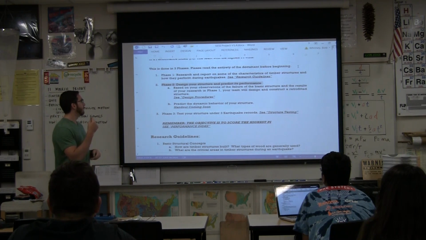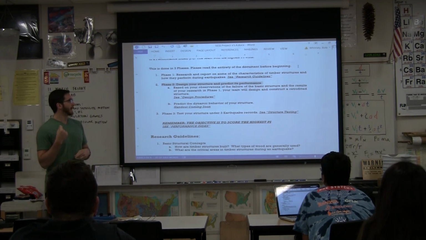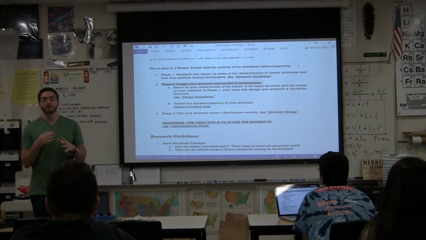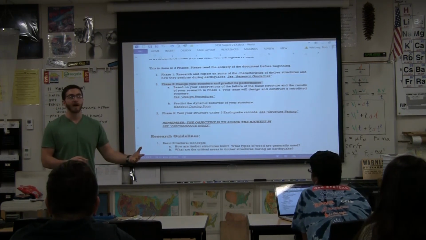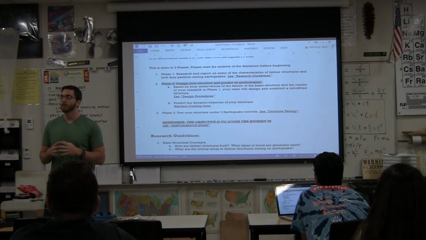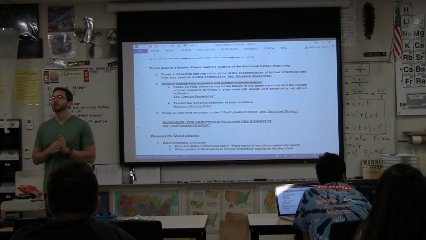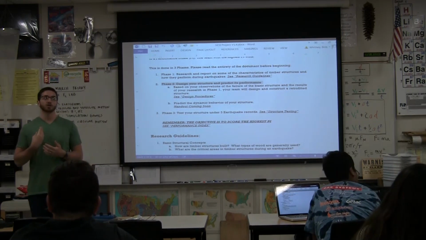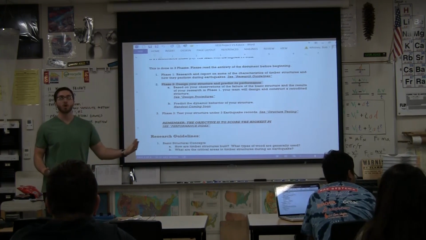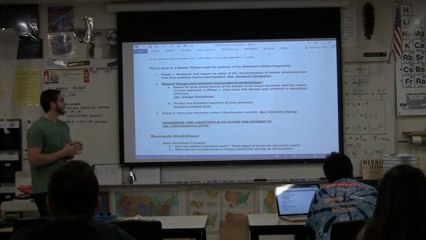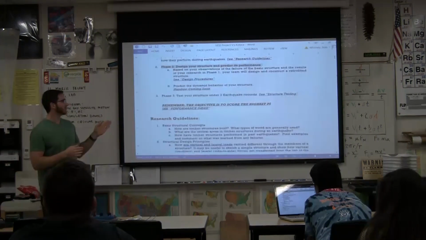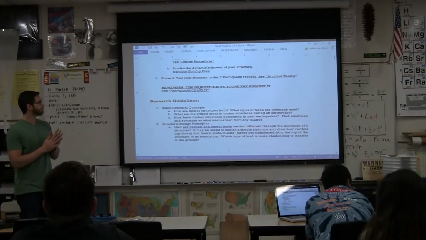Phase 2, part B, is predicting the dynamic behavior of your structure. This begins by thinking of the Lollipop model, and then there's even more specifics from that we're going to talk about next time in a kind of short mini lecture, how to use some properties to predict the dynamic behavior of your structure, like the natural period and frequency, but then using that even more to predict something else. Then finally, the last time we'll come in, we'll test your structure under 3 different earthquake records.